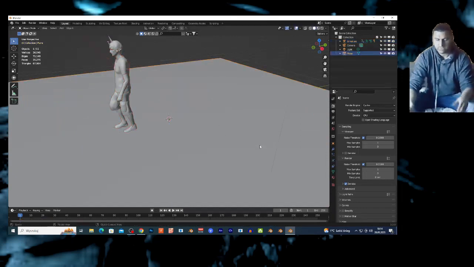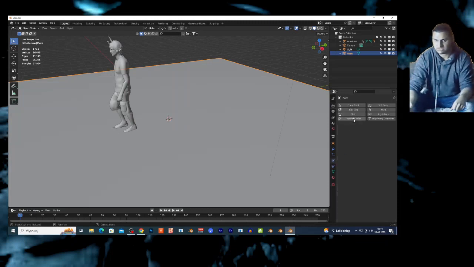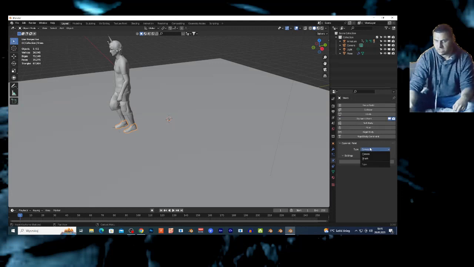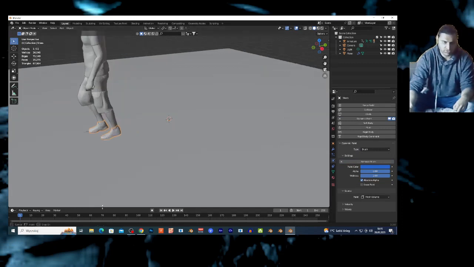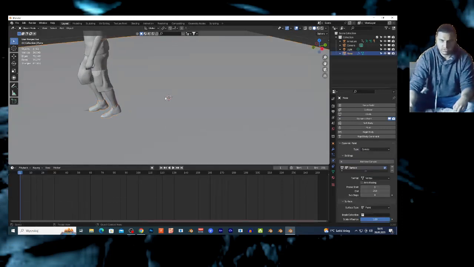Now, what do you wanna do? Select your plane. I already got this tutorial, but I wanna show you later with the puddles, okay? So I'm selecting my plane, going right here to this icon, choosing dynamic paint and choosing add canvas. Then select the shoes of your character, or maybe if you have just one model of your character, select the model, and once again on this icon choose dynamic paint, change this to brush and choose add brush.